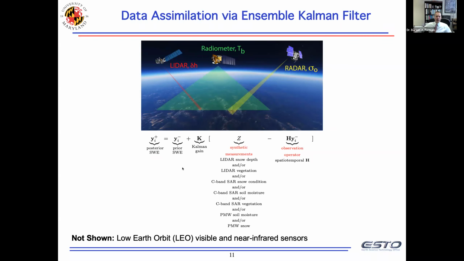But suffice it to say, we can run an experiment with no measurements and see how it performs. Then we can run an experiment, say, using only a single snow LiDAR and see how it performs. Run another experiment with a snow LiDAR and a synthetic aperture radar, or LiDAR, radar, and radiometry. And we mix and match, run an experiment with low accuracy, run another experiment with high accuracy. Try to find a good combination that achieves the desired scientific benchmark while also minimizing mission cost and mission risk.